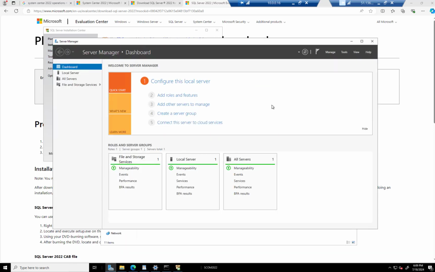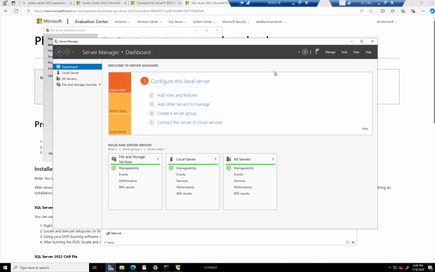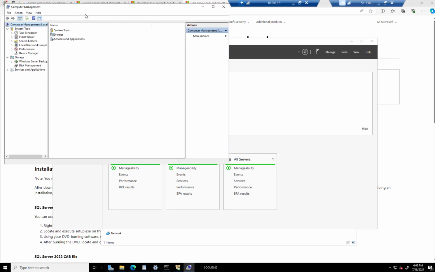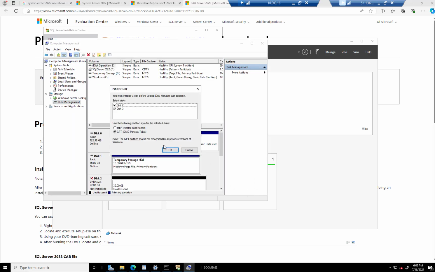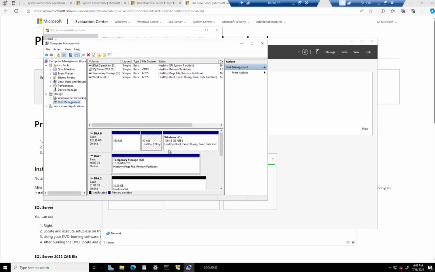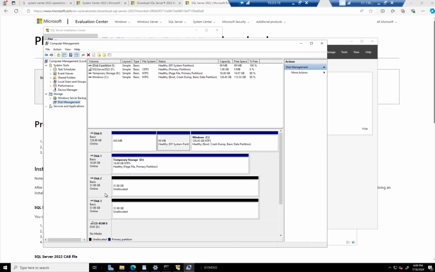I already mounted two disks on my Windows Server machine. I can show you here, I didn't format them yet. I can initiate the disks here, and I have two disks, disk 2 and disk 3.